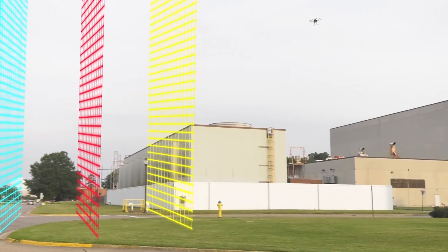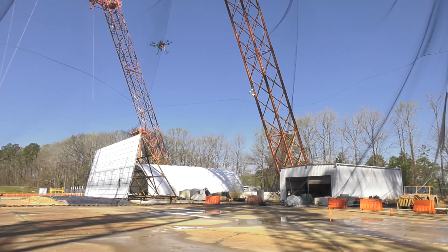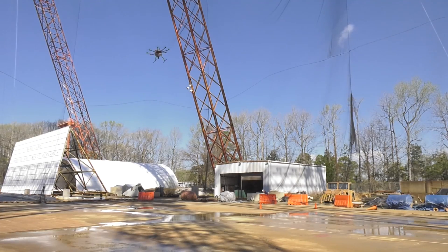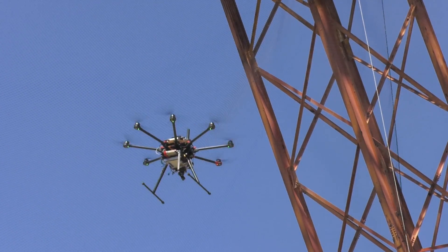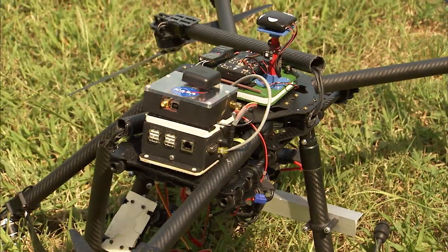It's also possible that an onboard failure has caused a vehicle to fly towards a no-fly zone. An example of this is an autopilot malfunction resulting in a flyaway. In this case, the vehicle will not respond to Safeguard's warnings and it will hit the terminate boundary. At this point, it is assumed that control of the vehicle has been lost, and Safeguard issues a terminate signal to assure that it can't cross into a no-fly zone — in this case, cutting power to the motors. While steps are taken to avoid this action, flight termination is Safeguard's necessary final line of defense.